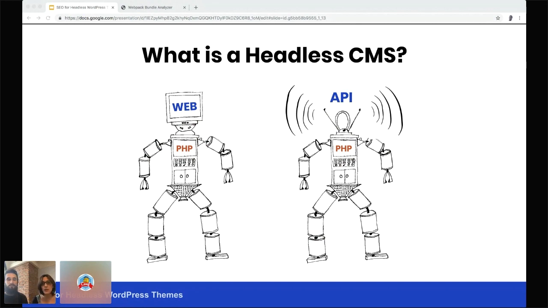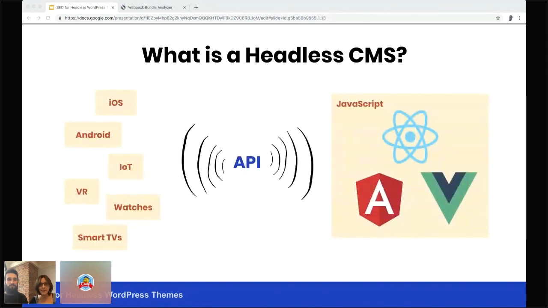And on the contrary, on the right side, we have the headless CMS architecture, which is sometimes also referred to as decoupled. And this is API-driven and comes without a front-end out of the box. By decoupling the front-end from the back-end functionalities, you can manage both separately. So a headless CMS allows you, on the one hand, to push content to different channels and devices at the same time.